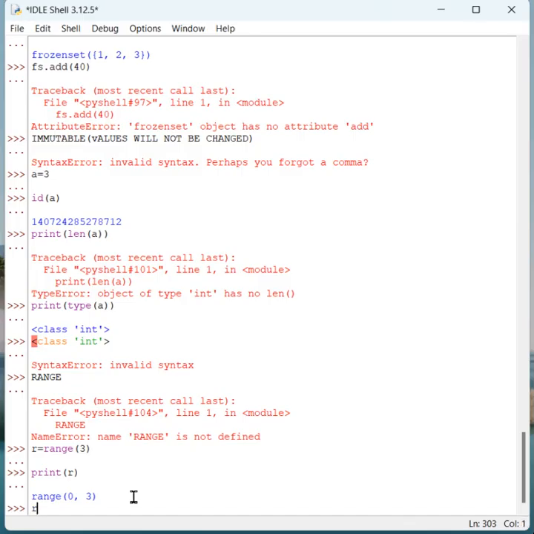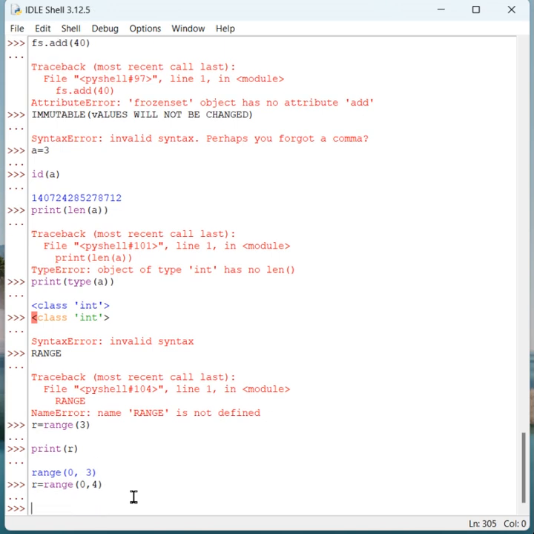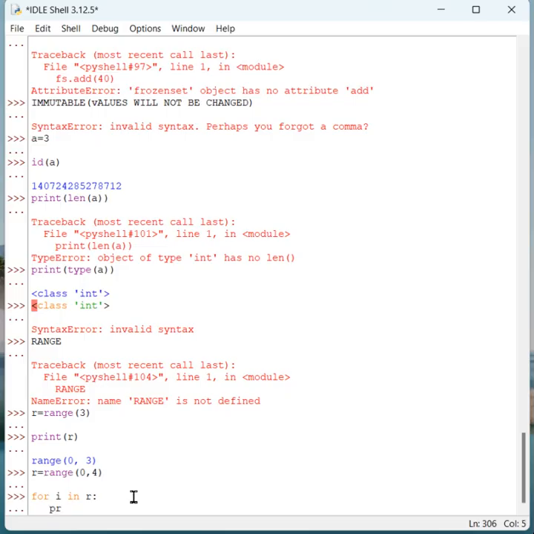Okay, if I give R is range of 0 comma 4, you see here, this is another second one. In the range we have 3 types, this is the second one. R is range of 0 comma 3. Next, for I in R, print I.